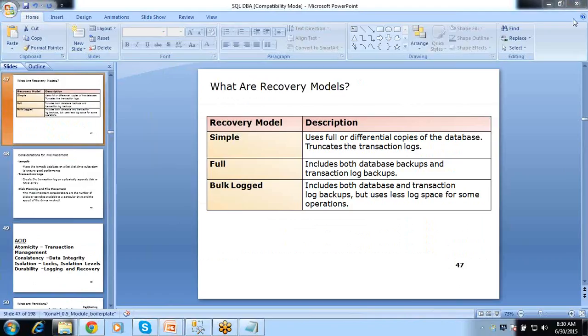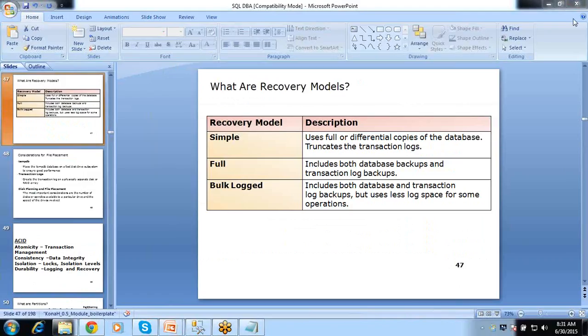Why is it writing in your transaction log file? SQL Server follows the write ahead logging mechanism. That's the reason all the transaction log information will be written into the transaction log file. After that, the pages will be written into the disk.